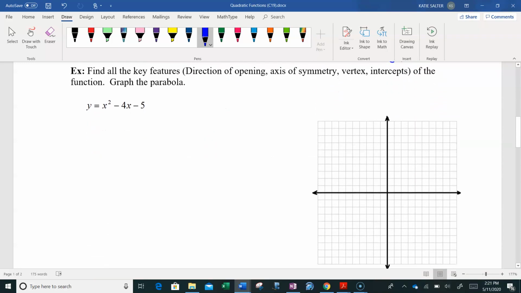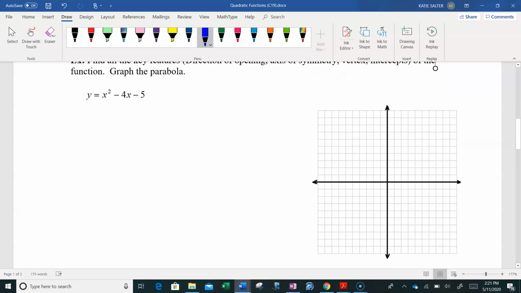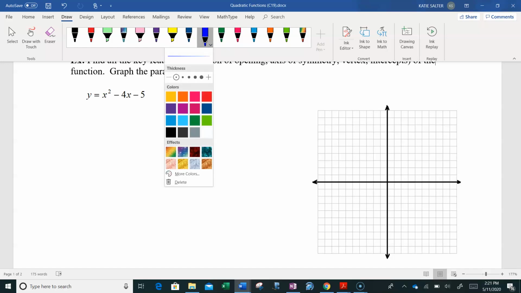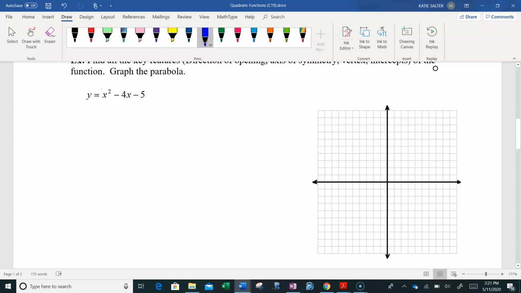Okay, so for our very first problem, we are given y equals x squared minus 4x minus 5. The first thing I'm going to do is figure out how this parabola is going to open. Since the leading coefficient of the x squared term right here, it's already in descending order, it's in perfect form, and I might even just write that up here for y'all real quick. y equals ax squared plus bx plus c. So since that leading coefficient, that a value, is 1, it is positive. What that tells us is our parabola is going to open upward. And I'm just going to jot that over to the side.